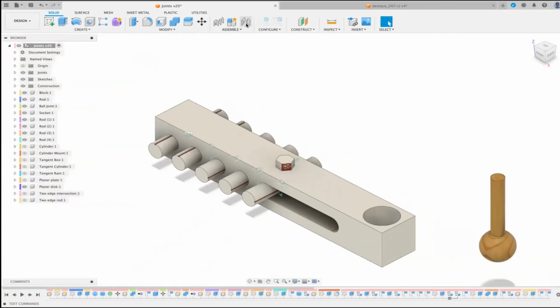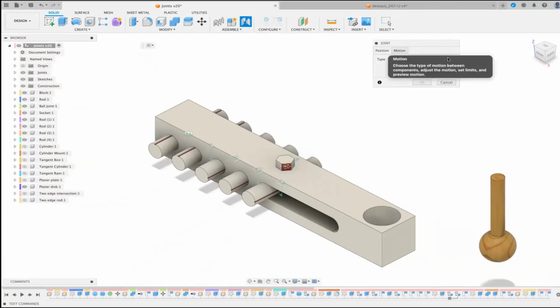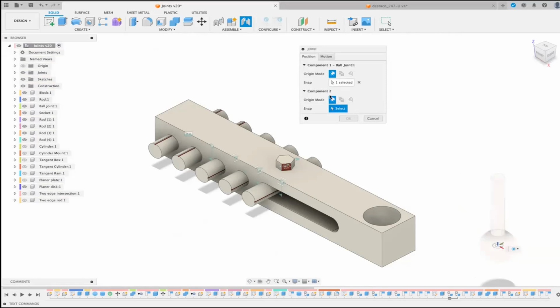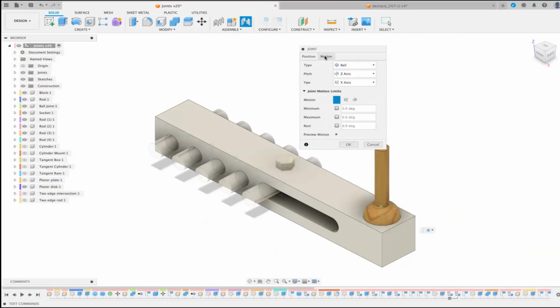So we've got another joint here, and the final one is a ball. So a ball is a ball and socket joint. So again, if we select the ball there, well, theoretically a ball only has one point of origin, which is obviously the center of the ball. And then if we come over to component 2, and if we just go to the center of there, which would be the center of the ball, we can then preview that motion.